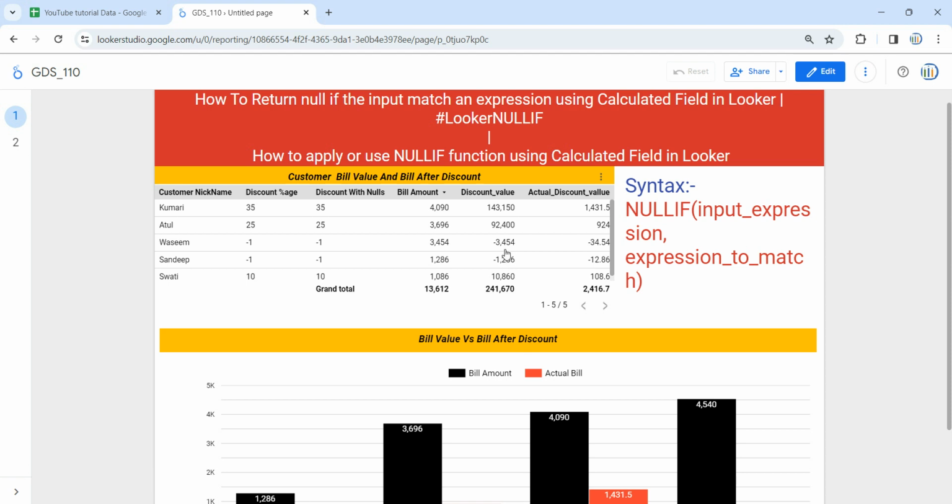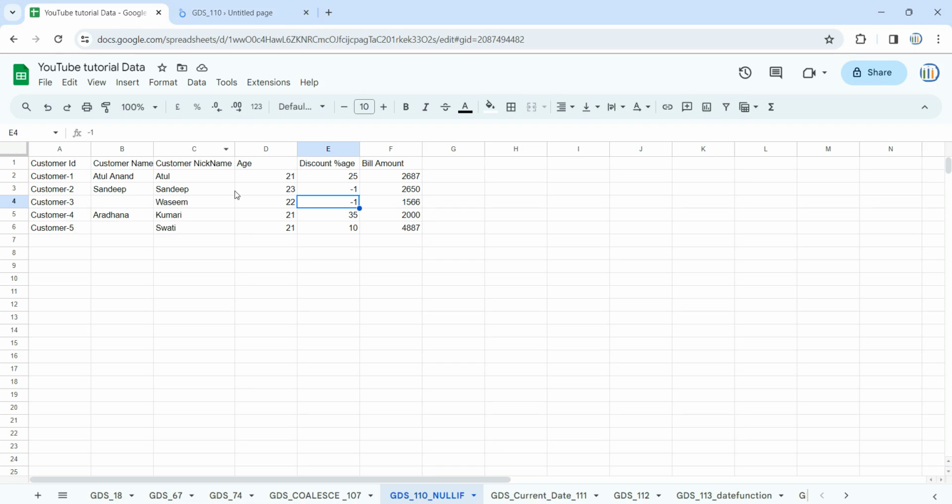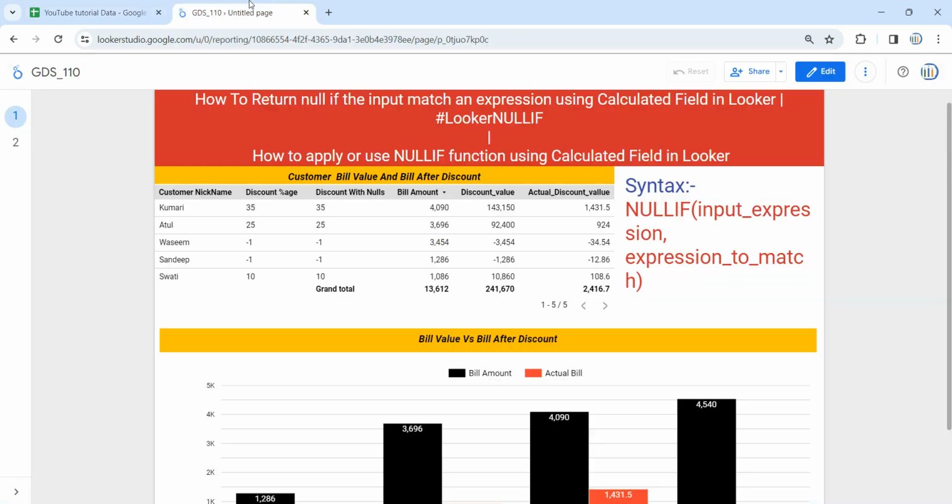To avoid this, we can convert the -1 present in our data as the discount percentage to null, and to do this we will create a new calculated field. For example, we'll create this discount value with null, where we'll change -1 to null, and then we'll calculate the discount value as well as the actual discount that a customer gets.